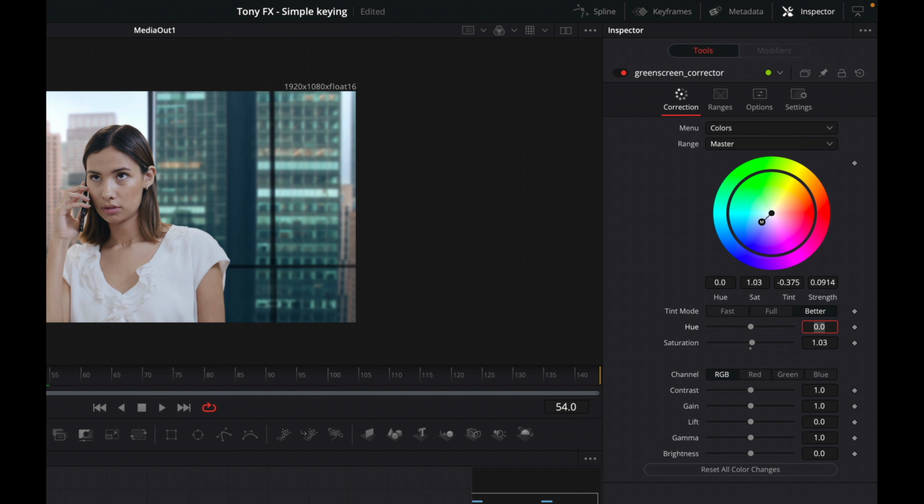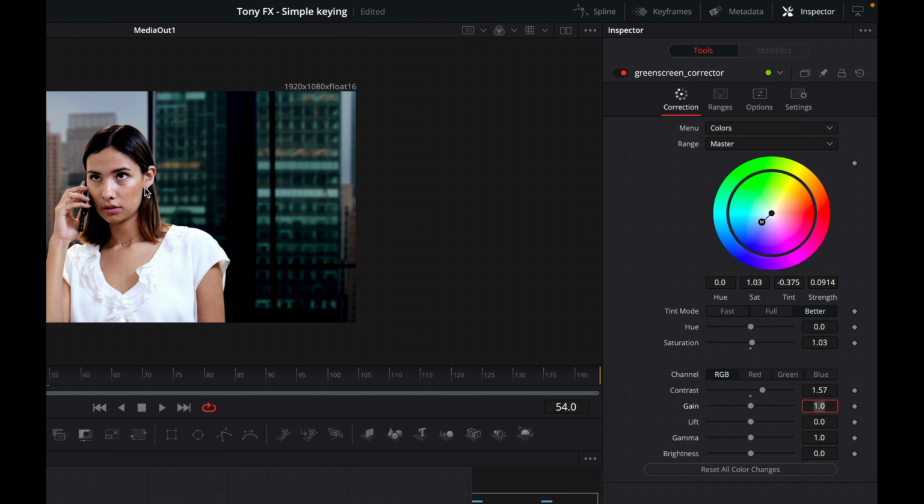And again, these are just values that I've thought about before. And we will also change our contrast here, so we'll change this to 5.7. Now as you can see, it's gone a bit crazy now, yeah. And our lift we will change here to 1.